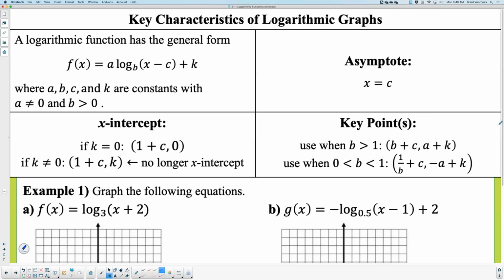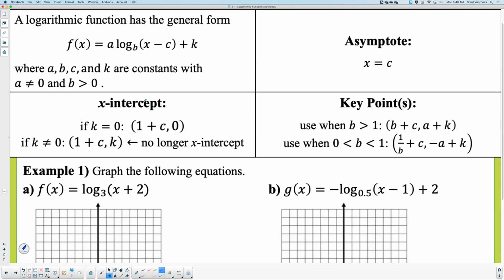But that happens there. And then here's some key points. And again, the same thing. If there is a number in there, the x value would get divided by whatever that number is, or you do the opposite of what it says to do. So anyways, there's all these points. Rather than explaining what all these mean, I'm going to use examples just to show you. Okay, so slide on down.